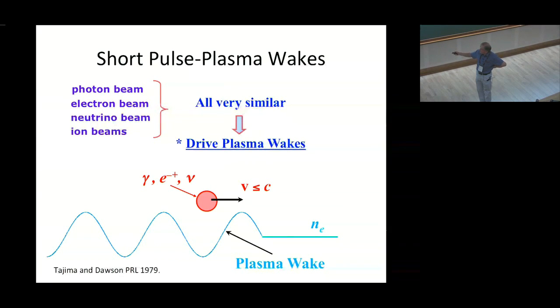Now, I'm not advocating that we use neutrinos that we produce in the laboratory. You have to go to an astrophysical source to get the intensity of the neutrinos high enough to drive a plasma wave, and that intensity can only be given by, say, a supernova. So your neutrino experiment can only be found in a supernova. And it's possible that a gravitational wave produced in, say, colliding black holes could produce a wake behind it, and that wake could accelerate electrons. That's just a suggestion that we could discuss during this meeting, since there is going to be a discussion session at the end of the talks.